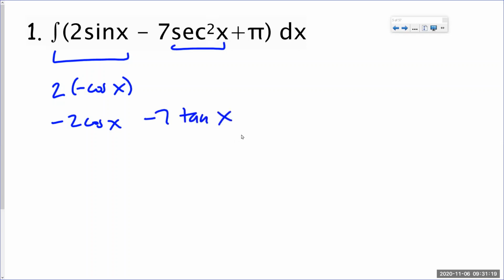Okay. Of course, there are Charlies (constants C) to each of these, but it'll be Charlie plus Charlie plus Charlie, which would just end up being 1 Charlie. And then plus pi x, guys. The derivative of what will give you pi? Pi x. So this becomes plus pi x, and don't forget your Charlie. Okay. Does that make sense to you guys?